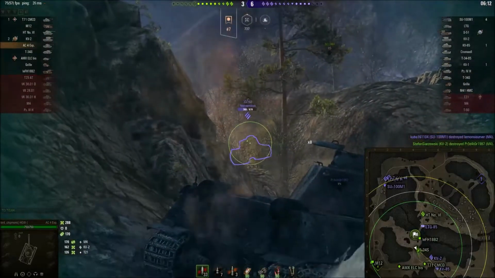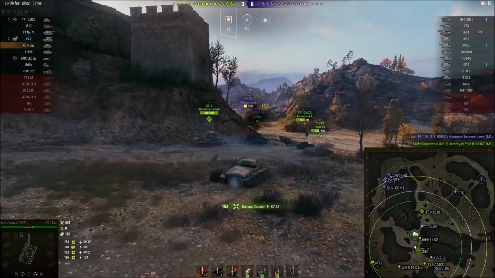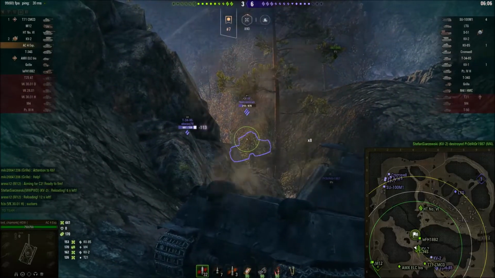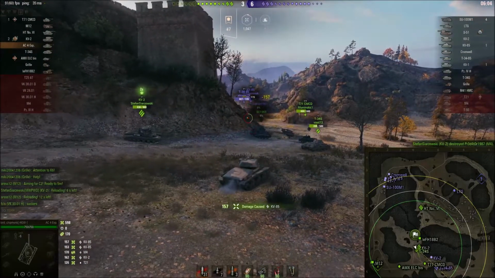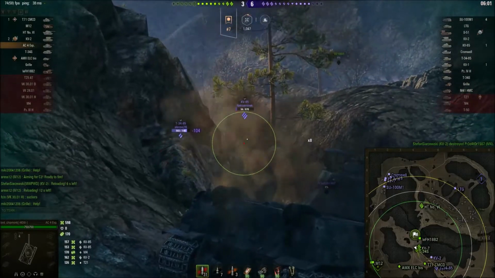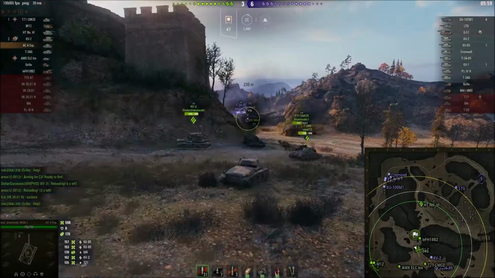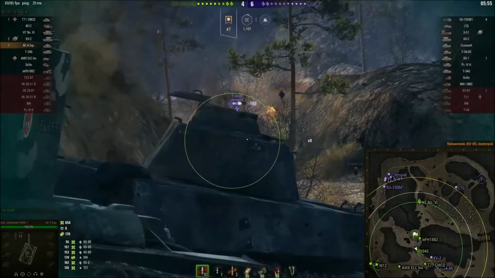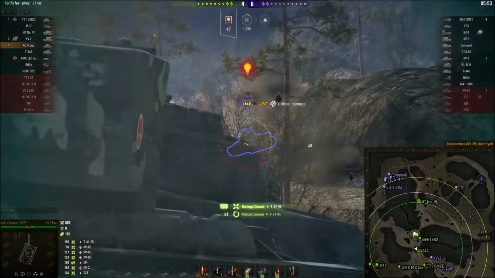Okay, 3-6. So, not feeling amazingly good about this, but there's that 171 penetration straight through the turret on the KV85, and one more shot should finish this chap off if I've got the shot. Can we make it work? Yes, we can. And we pick up our first kill, bringing the scoreline to 4-6.